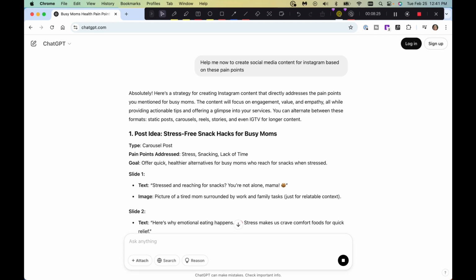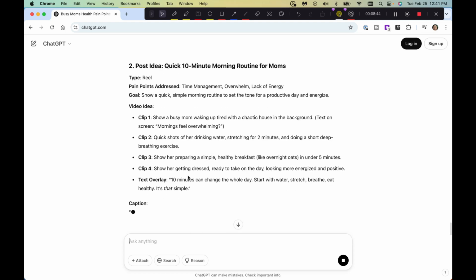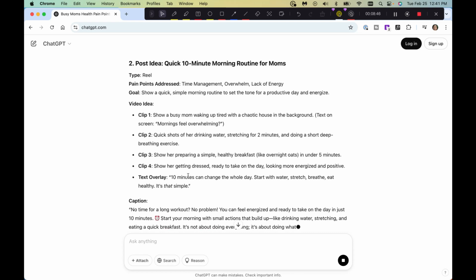And so that's the beauty of all this, is that ChatGPT is very well versed in this topic of helping and how we can help moms to take better care of themselves, overcome stress, and focus on the wellness so that it's not seen as selfish. So this is just a quick overview of how you might use ChatGPT to identify pain points, generate landing page copy from the same pain points, and then last also generate social media posts.